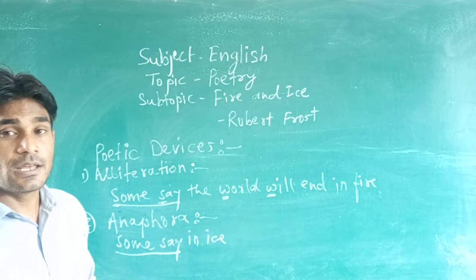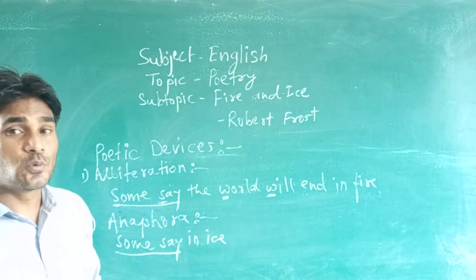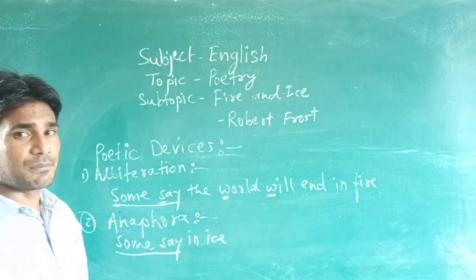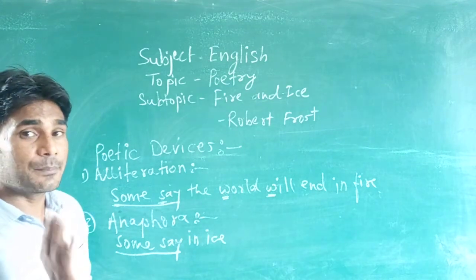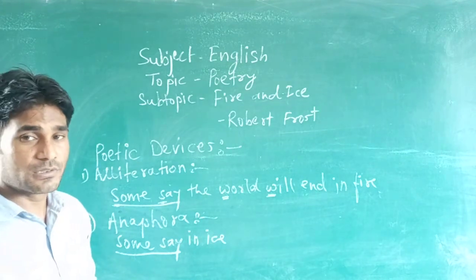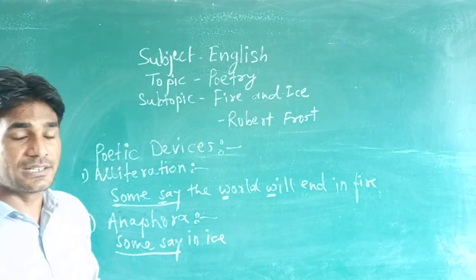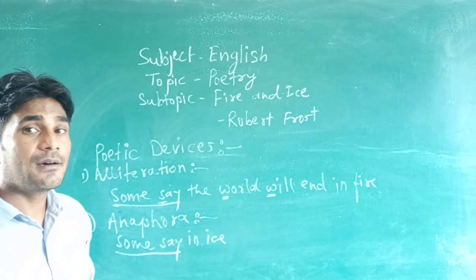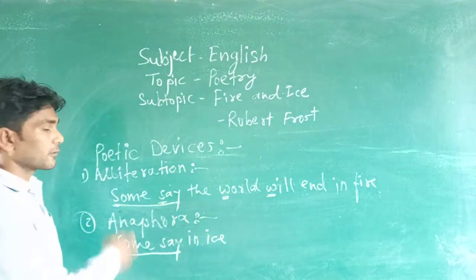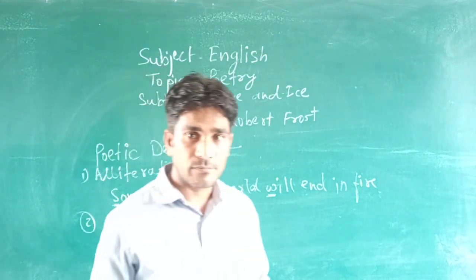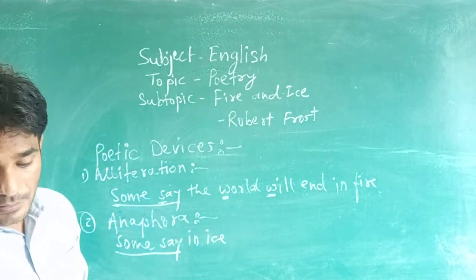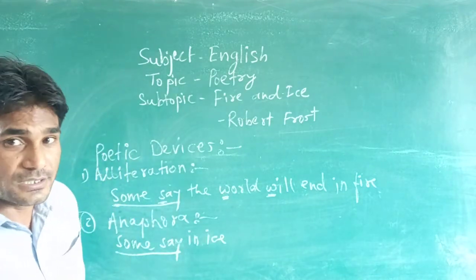In consecutive lines, these two words are repeated at the beginning. Okay, the most important thing is again the beginning of the line. उस lines के beginning में ही उनको repeat होना चाहिए. So that is called anaphora. This is an example of anaphora. Got it? So do write fast. Again we will see the next figures of speech that are used here in this poem.